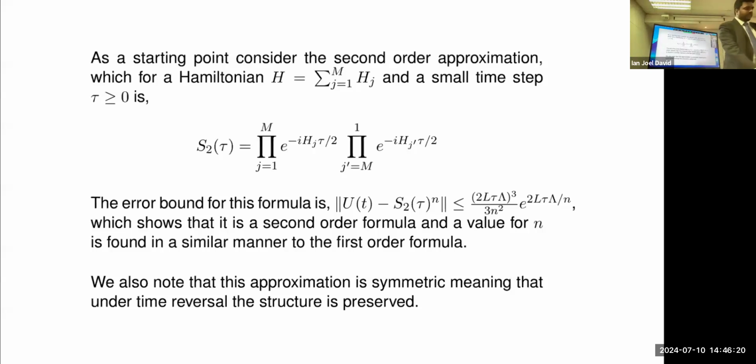Okay, so if you look at it just for two terms, what that looks like is: e to the A over 2, e to the B over 2, e to the B over 2, e to the A over 2. So that's all it is. If you look at it for just two terms, A and B, that's what it's going to look like. But I've written it down here a bit more generally.